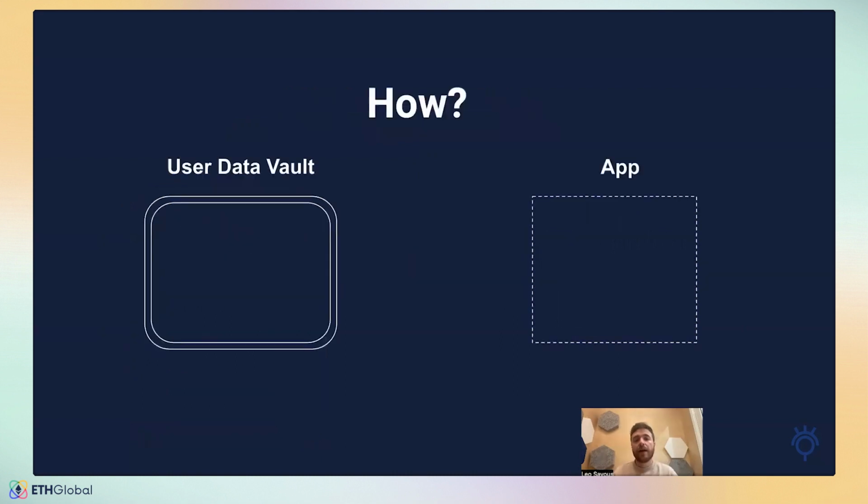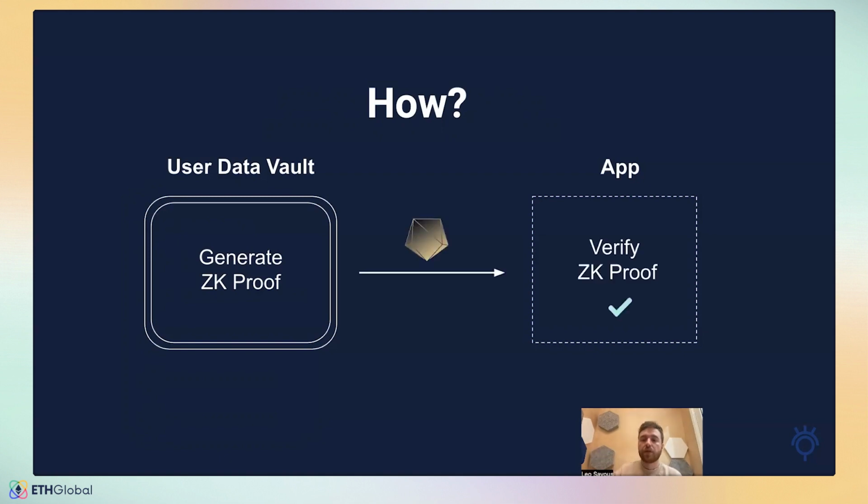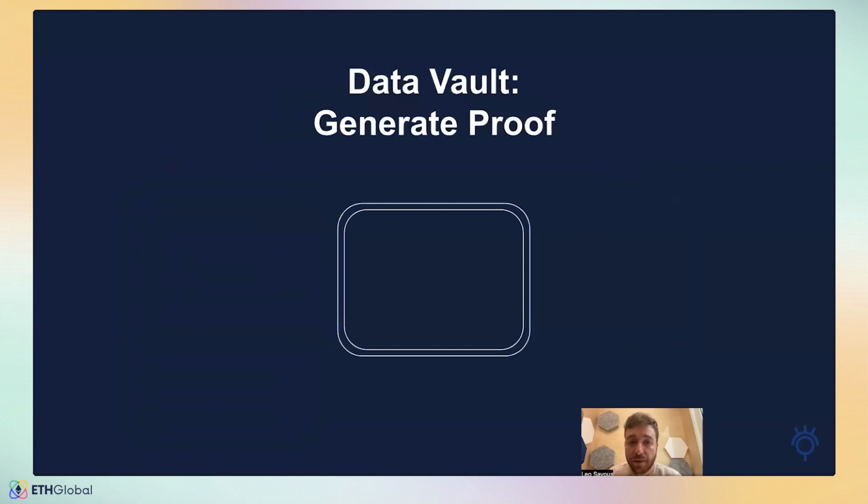So how can this be possible? You have what we call the user data vault, which is like a password manager, where you will generate a ZK proof of the data you own without revealing exactly the accounts that own it. You will send the ZK proof to the application, and the application will verify this ZK proof.